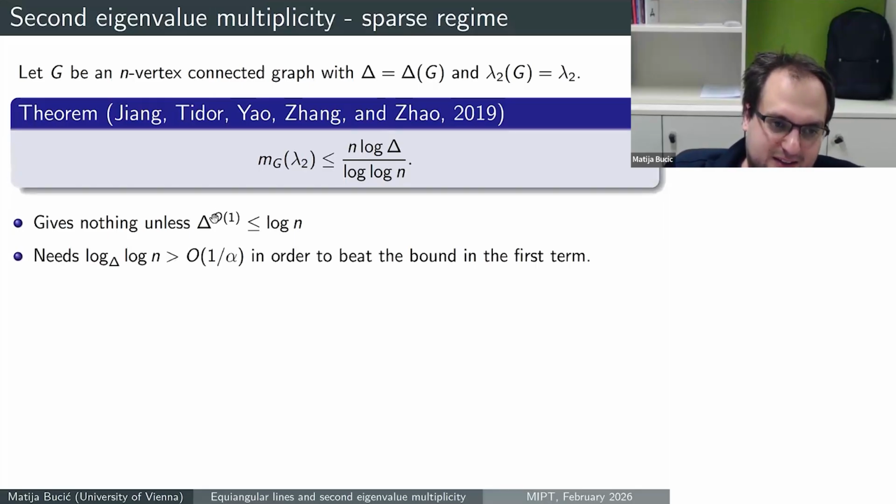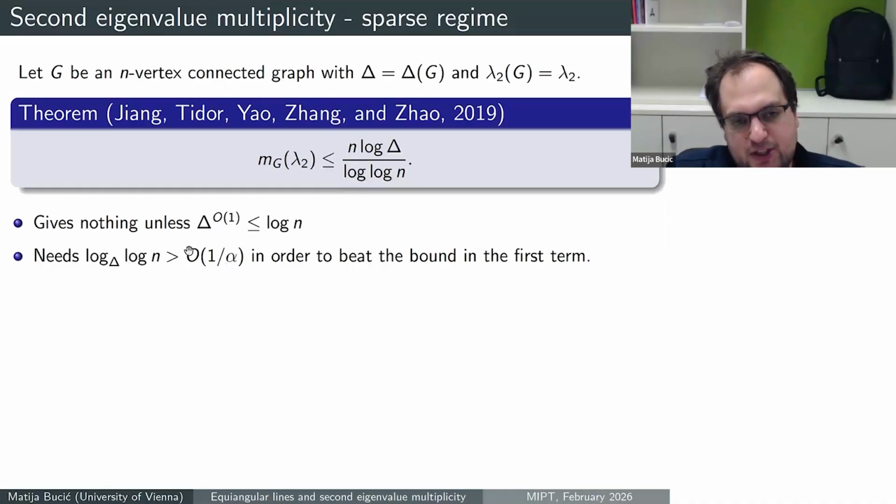But the second part of the story here is that if you want to get exact answers, then you actually want this log delta over log n to be smaller than 2 alpha, roughly speaking. A bit better than 2 alpha, but this is what comes from the previous bounds. Again, up to some reshuffling of the bounds. We can go back to the previous slide to see the exact statement. But what it translates to is that this log n divided by log delta should be bigger than 1 over alpha, which is again a double exponential requirement. And this is the one that was not removed before our work.